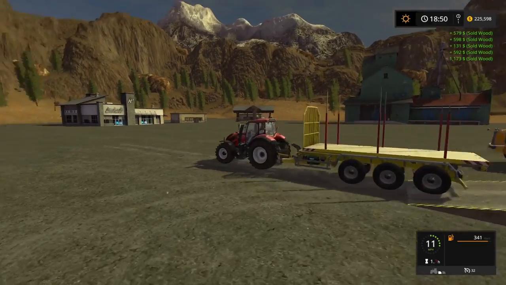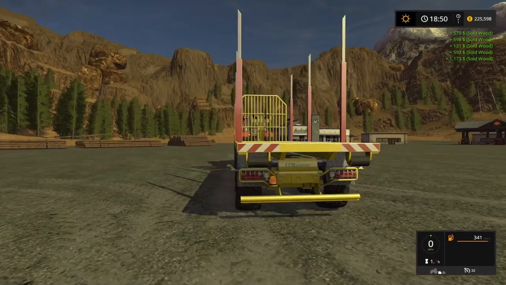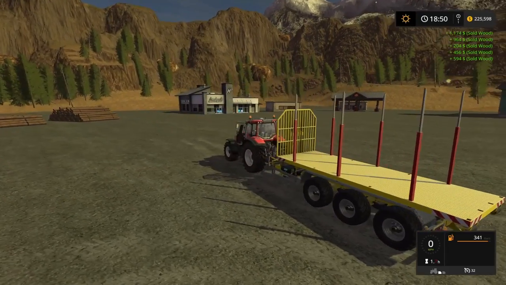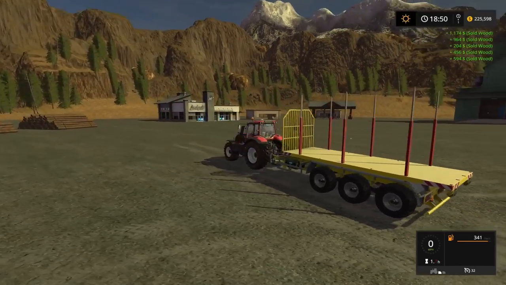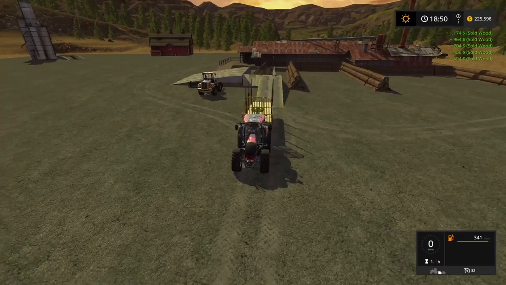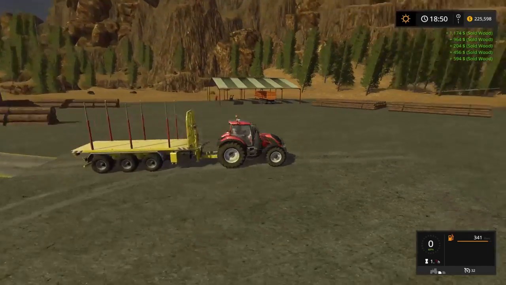Now at the moment, I've got the IT Runner base, the bottom part, and the wood container top part leased. That actually worked really well. I don't think you'll get a full log trailer in there, but that's not too bad.